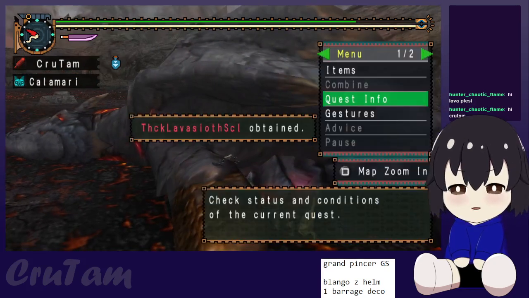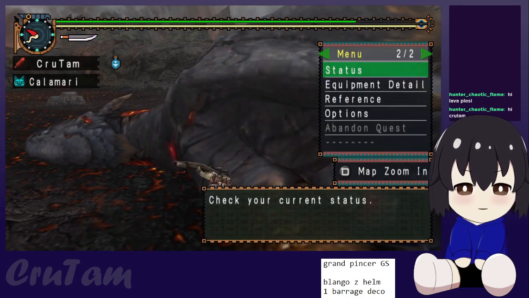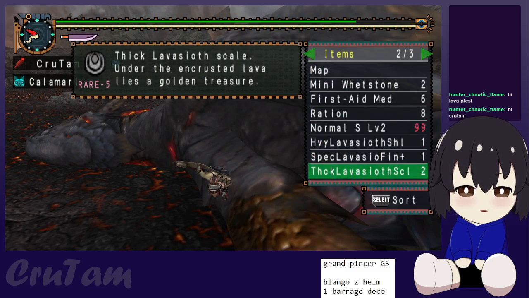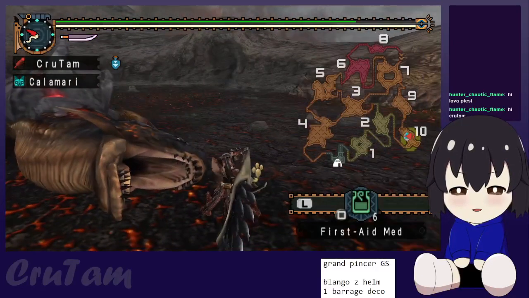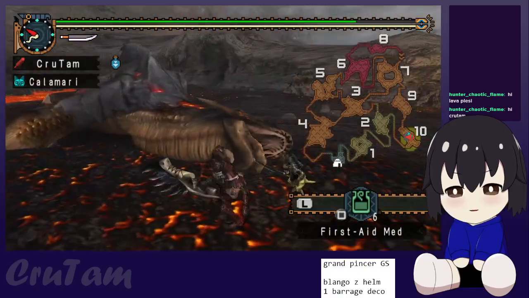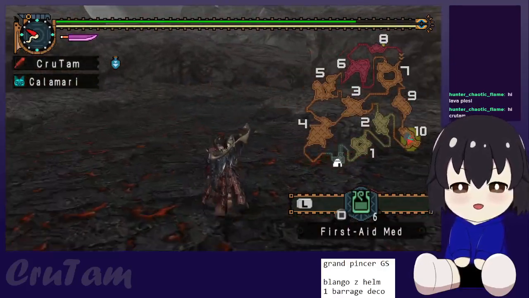Nice! Is that full carbs? I have dismantle, okay. Oh, so it does have 4 carbs. I think. Yeah, I got 5, if I counted right. 1, 2, 3, 4, 5. Yeah. Okay, this thing has 4 carbs. Oh my god, man, it's so big. So big!